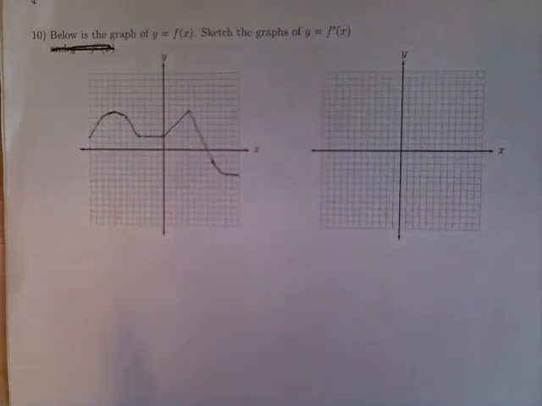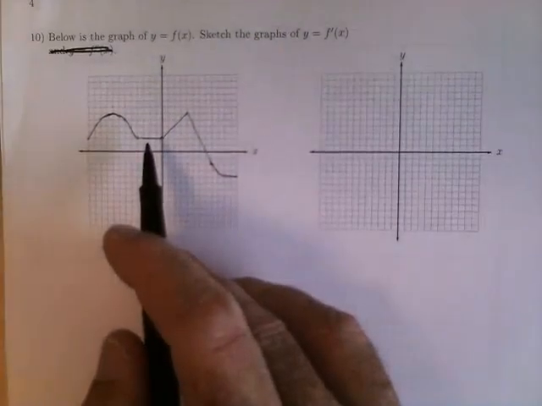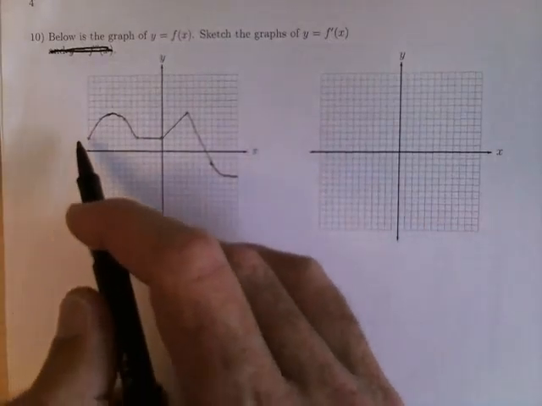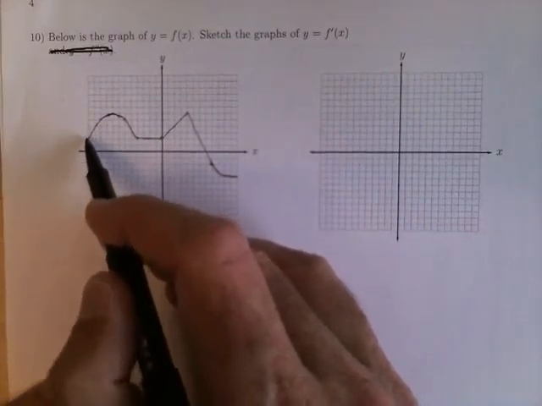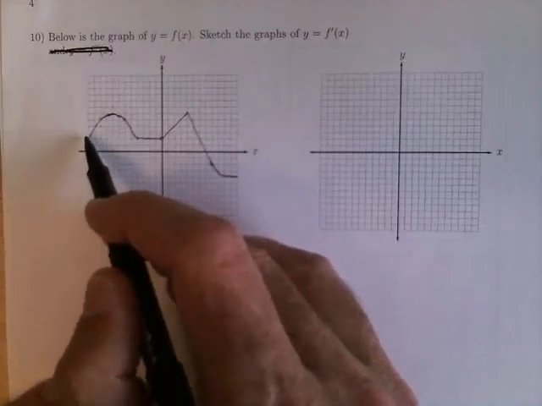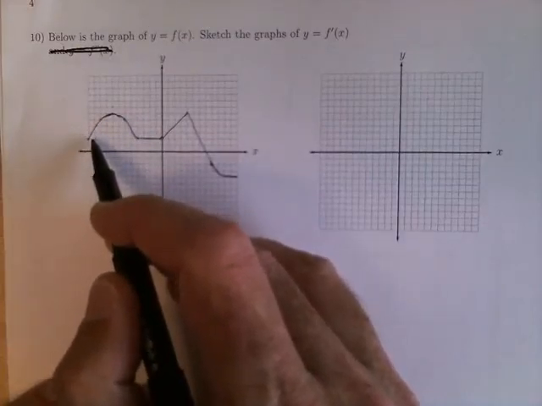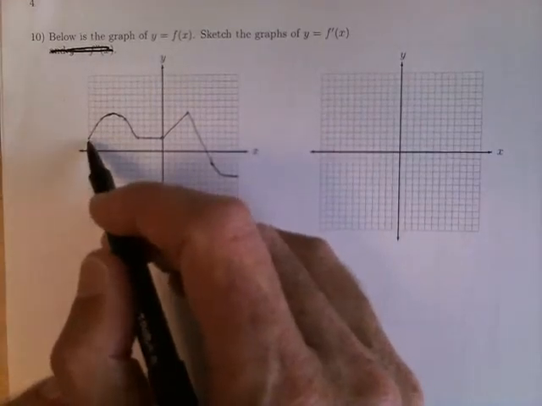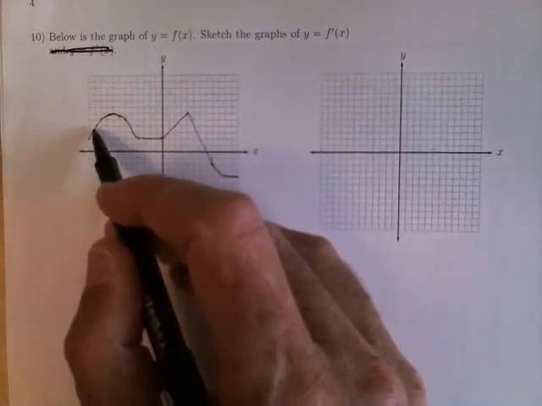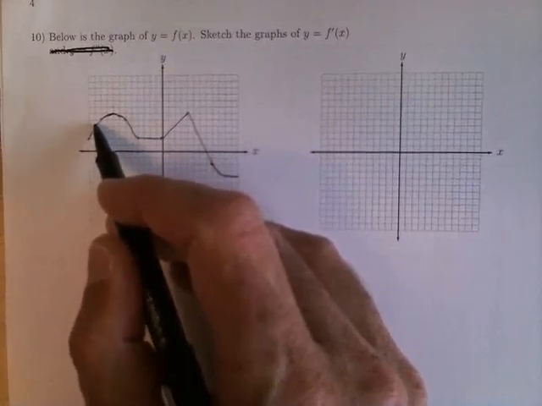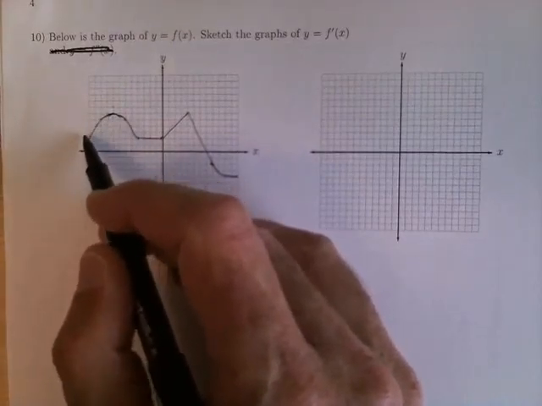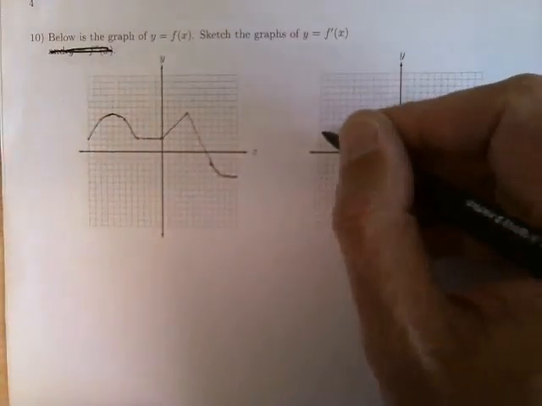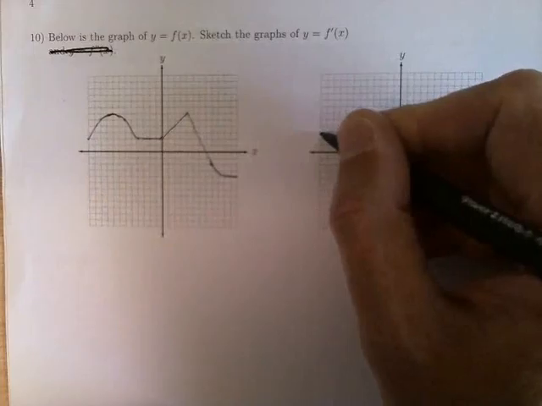So anyway, I've got the graph of the function here. I want to look at the graph of the derivative. Well, one thing I notice here is that it starts off going uphill and it's bending. Some people looked at this and said, over 1 up 2, it starts off at 2. I want to suggest that maybe it starts off bigger than 2, because if this were a straight line, that's the slope of 2, but it's kind of bending downwards a little bit. So it must have started off higher and gotten less.